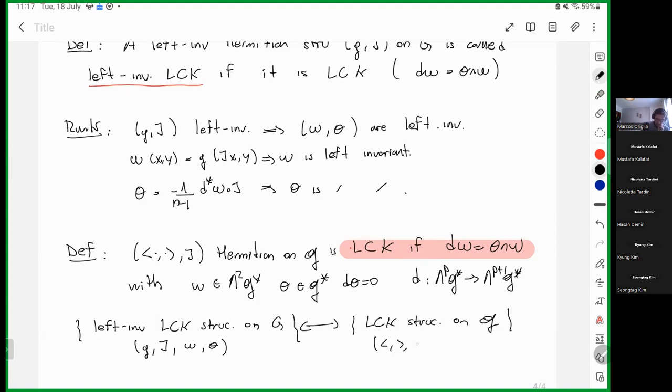So here we have inner products, and J is just a linear map from G to G, and the fundamental form induced by the Hermitian structure and the Lie form. So that's the idea. Instead of studying left invariant, locally conformally Kähler metrics on a Lie group, you can identify this structure with easier structure on your Lie algebra, and we will start to study properties, examples, and then translate everything to our group. That's the main idea. So work here, study properties that come from your manifold. Okay.